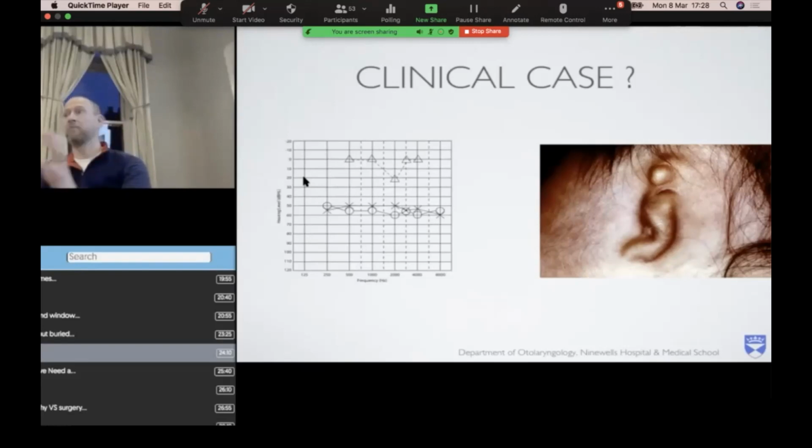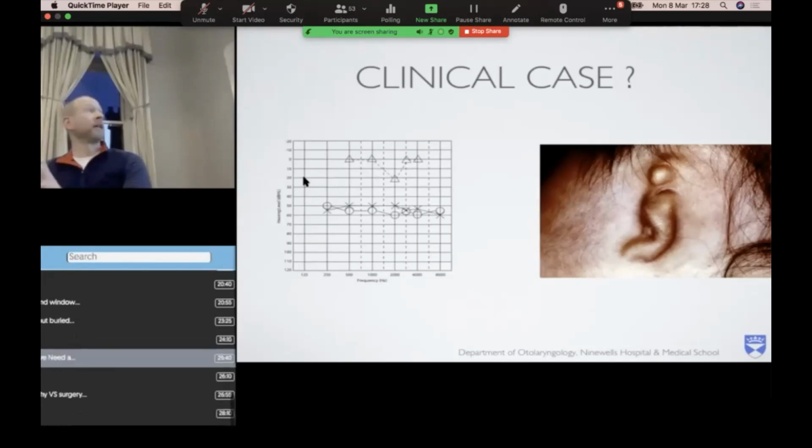So this is where the bone bridge or the sound bridge are useful. And then you've really got to look at the middle ear quality. So what's available? Is there an incus? Is there a stapes? Is there a round window? Can you get there? Where does the facial nerve go? And so on. So you're talking about what's the criteria? What's it called? Jahrsdoerfer? Middle ear? Yeah. If you get into that, you're doing great, by the way. You want a CT scan to assess what's going on in the middle ear. More and more centres are going for a bone bridge in these circumstances, just because it's easier.